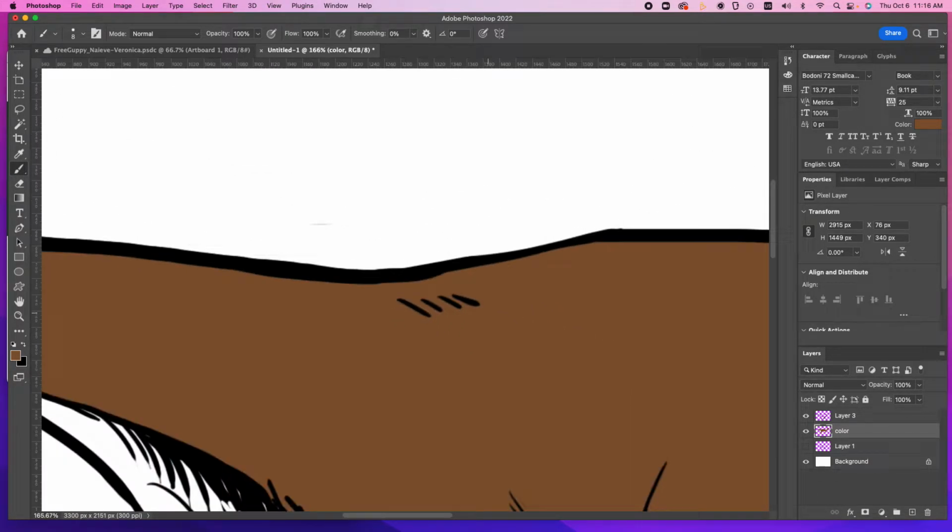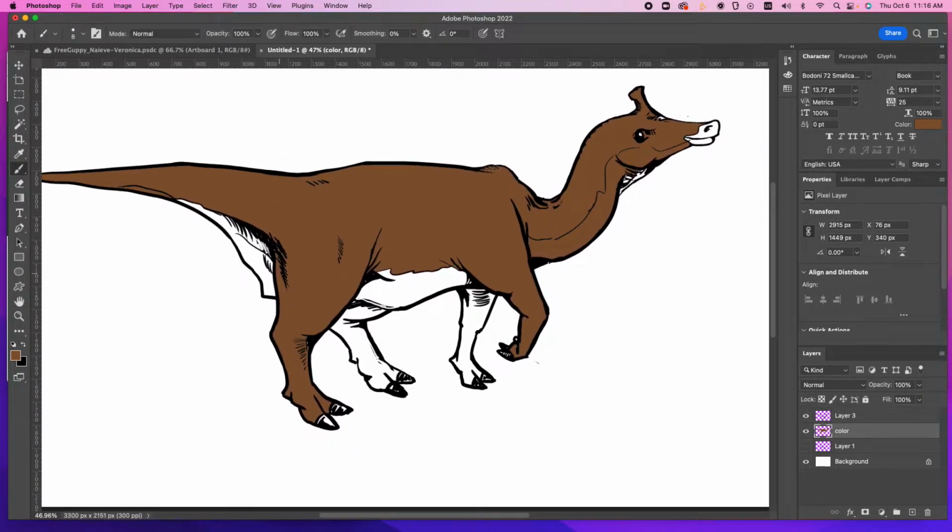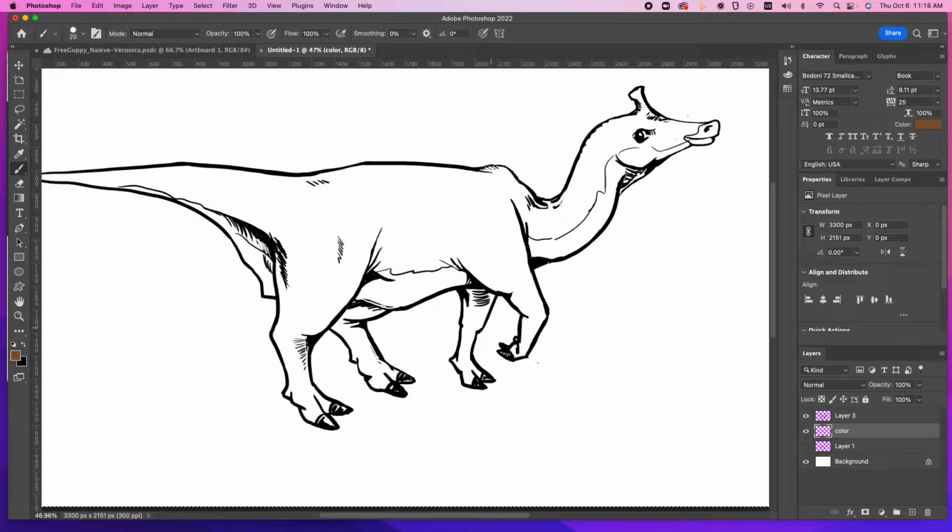Anyway, you can do that. You can adjust the tolerance, and then take your brush and brush around the places that are missed. This is a really painterly approach to doing it in Photoshop, but maybe you don't have that kind of time. Maybe this is not how you want to work. So let me get rid of this, and let's try a couple of different ways to do this.